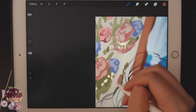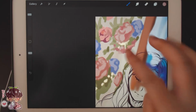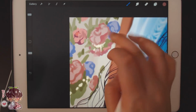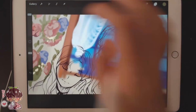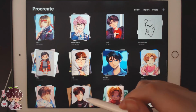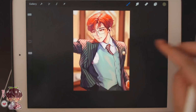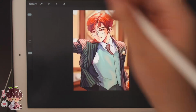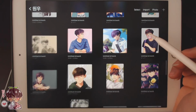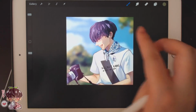I think the more detail you put in and then blurring the background probably makes it look a lot better, unless you're doing like a normal outdoor scene, I guess. Because I think, let me see. Just want to confirm something. See, this one worked out because it kind of looks like a stage. And then the other one was kind of like an outdoor scene, like this. Like kind of makes sense where the foliage and stuff is, just because you can tell the shapes of it. Makes more sense.